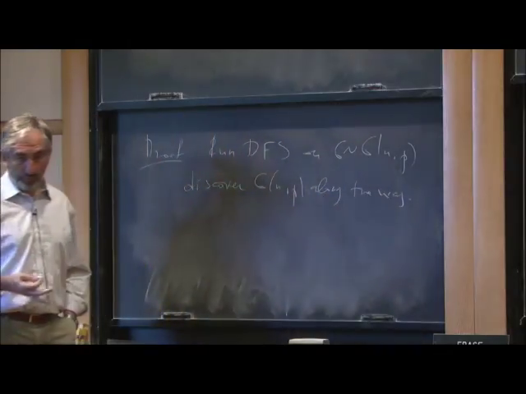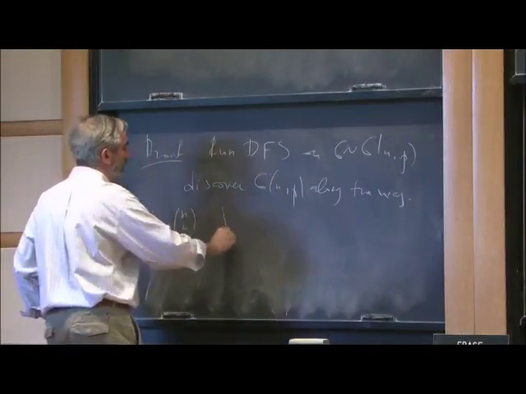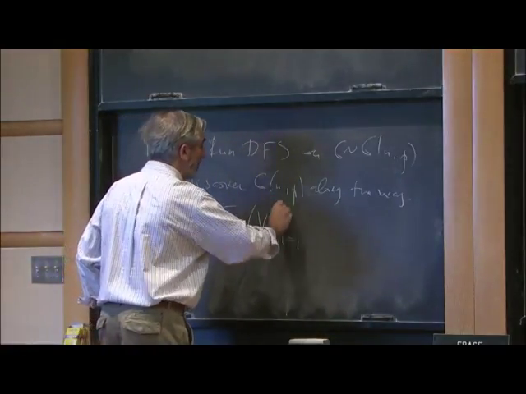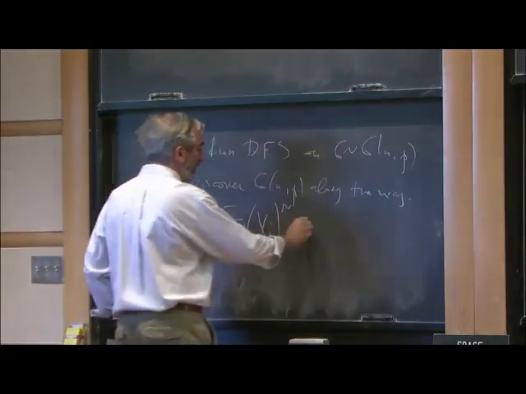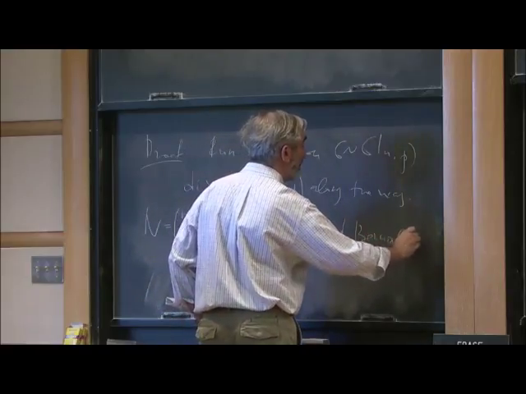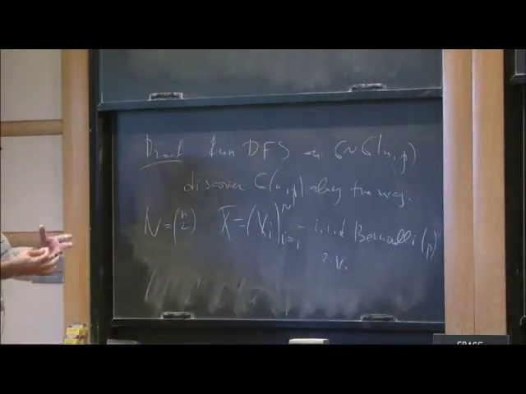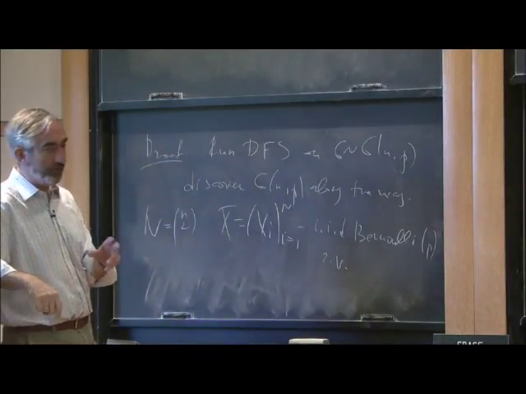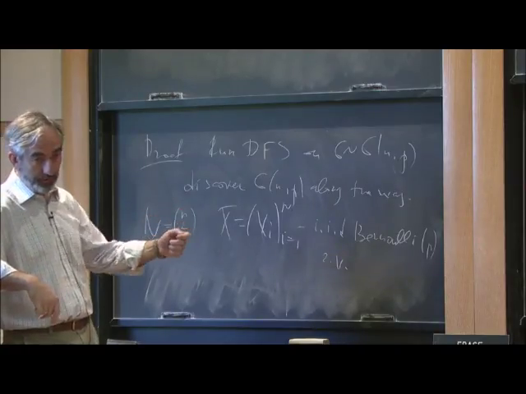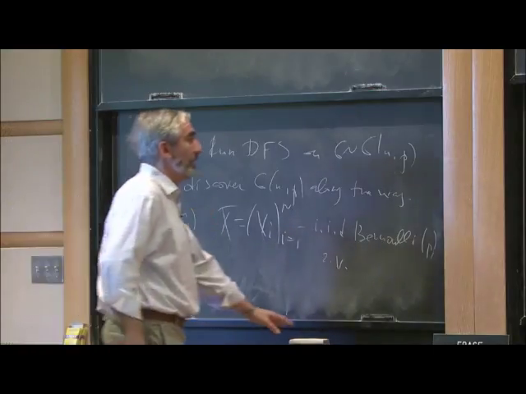So we need a feed of coins. Therefore, let me denote by capital N, n choose 2, and let me take X to be a vector X_i, i goes from 1 to capital N. It's a vector of i.i.d. Bernoulli(p) random variables. That's your feed for the algorithm. You won't be querying any pair of vertices more than once; you'll query it exactly once. But once you need to query an edge, you reach for the current bit of the vector, and it will tell you whether the edge goes in or out. So formally, you do the following.